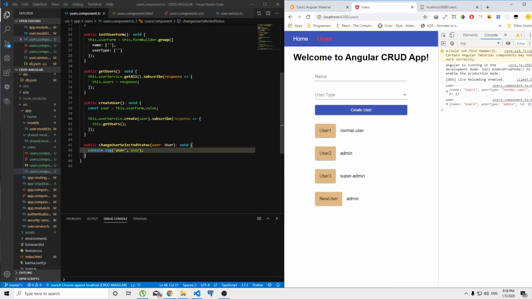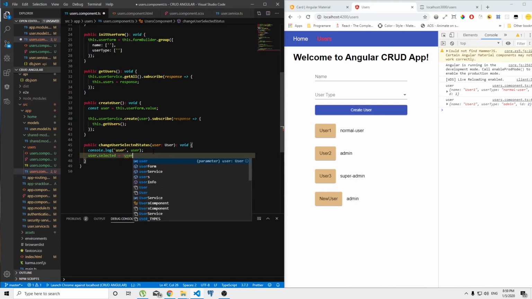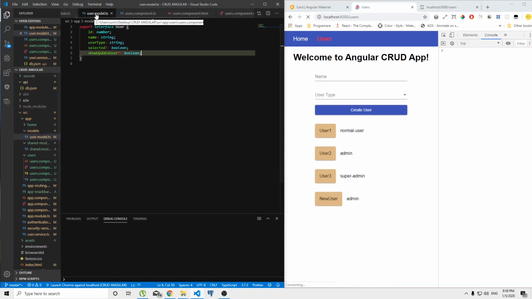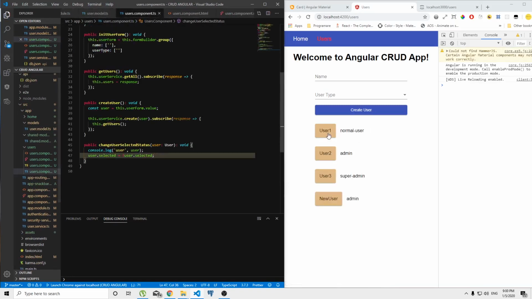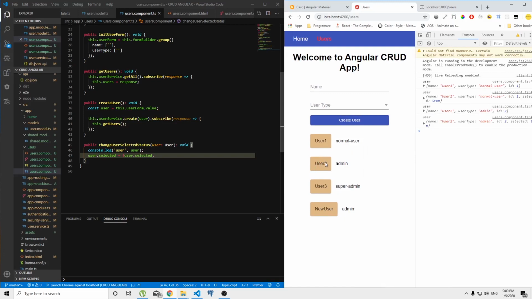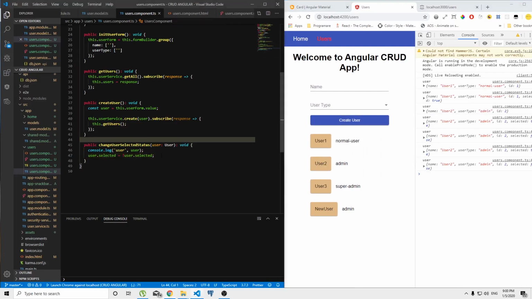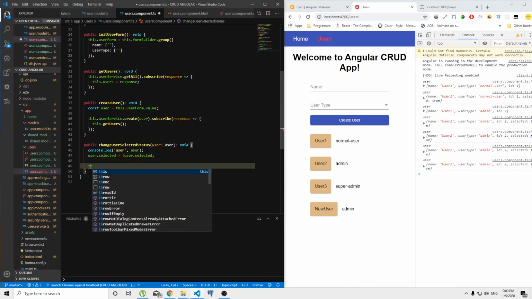Okay, this one works, so we can mutate the object: user.selected equals not user.selected. I think it's selected from model selected, yes. And now we have the selected true. False, true, okay. And now we can use a put.